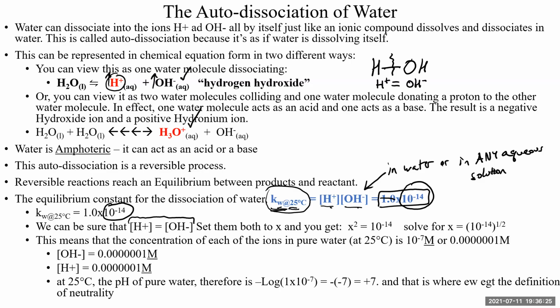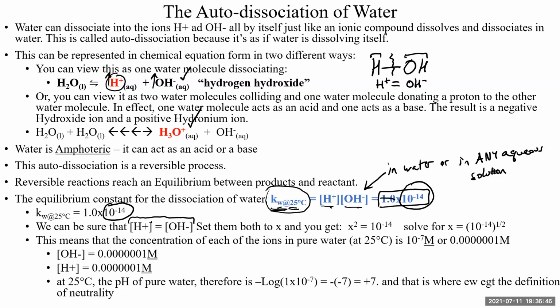That's like taking a pair of shoes and suddenly saying you have two right shoes and one left shoe. How can that possibly be when your pair of shoes only contained one left and one right? Impossible. Well, just like water only contains one hydrogen ion and one hydroxide ion, it can't possibly make an unequal number of those.